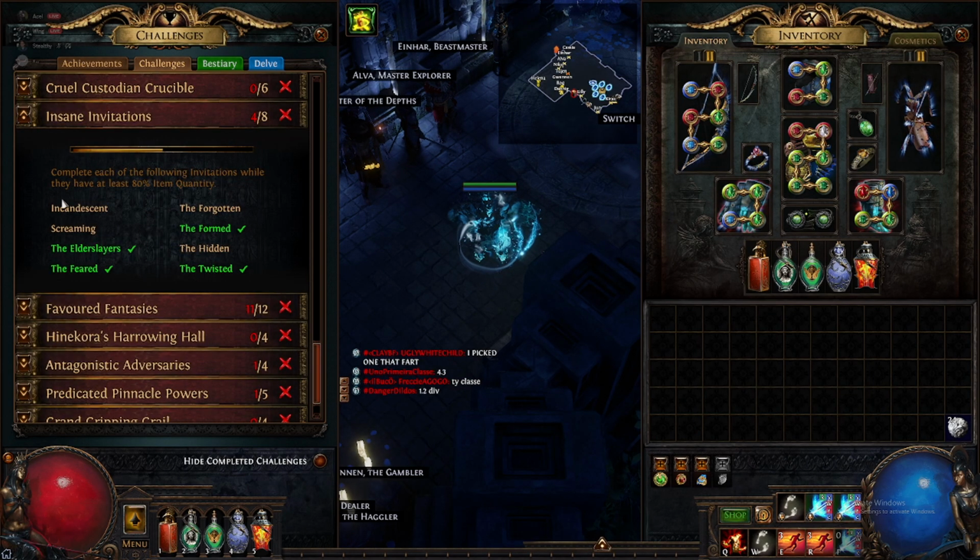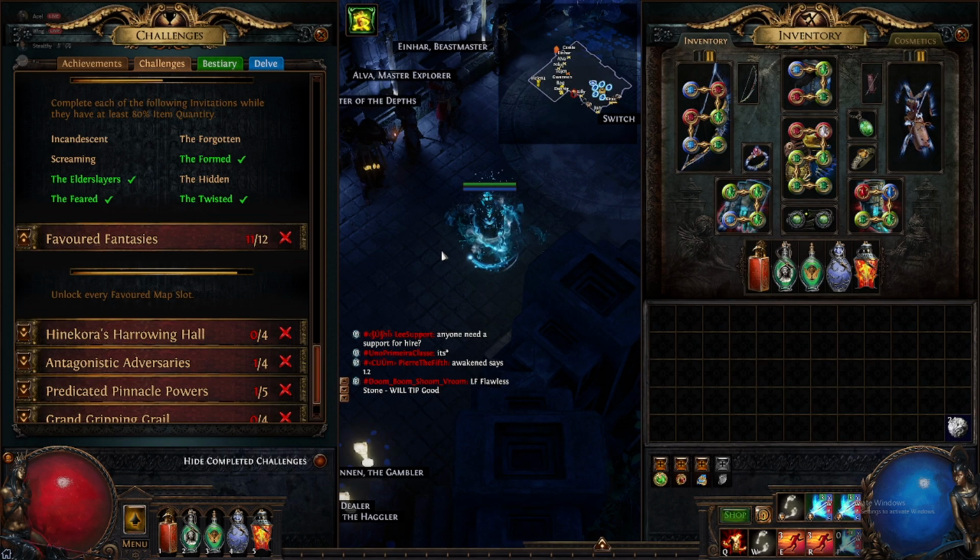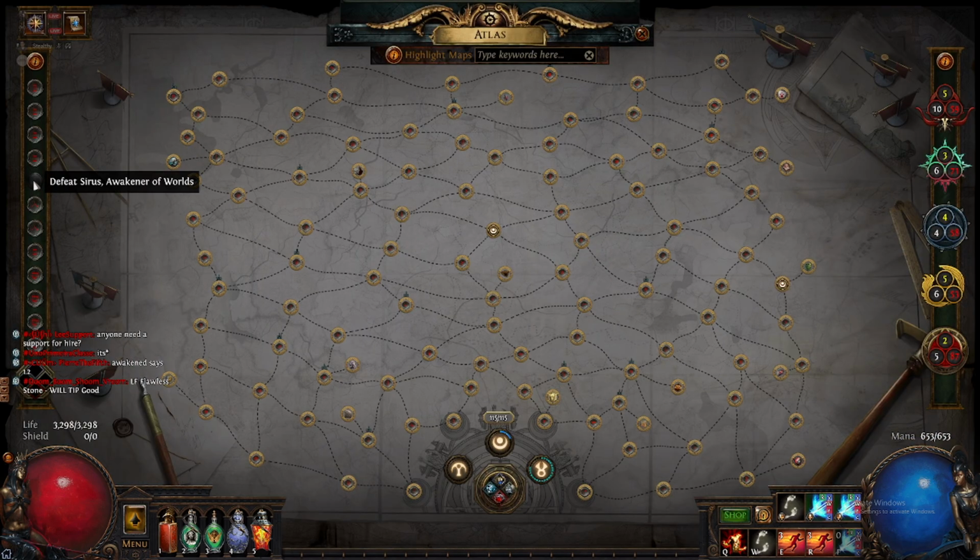Now for this one, it's just all the invitations with 80% quantity. You can just scour and then alch until you get 80% with something you think you can do. For Favoured Fantasies, that just means you unlock all the favored map slots. If you scroll over, it tells you what you need to do.